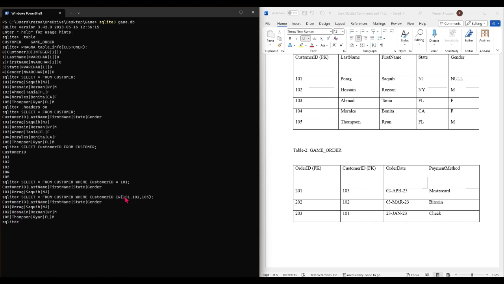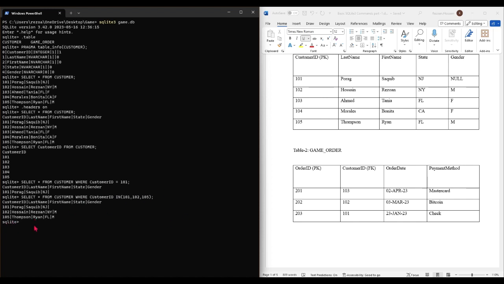So we can see we want 3 rows only, 101, 102 and 105. So we do not see 103 and 104 because we only select these 3.